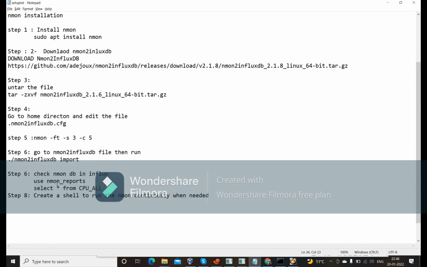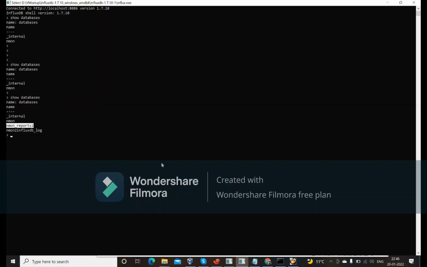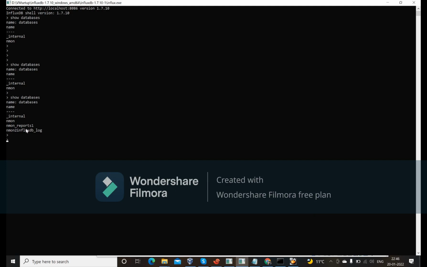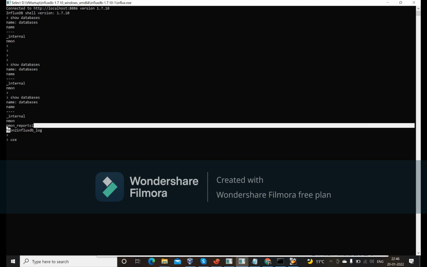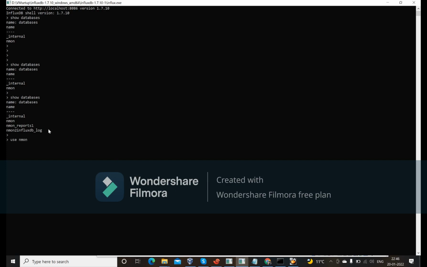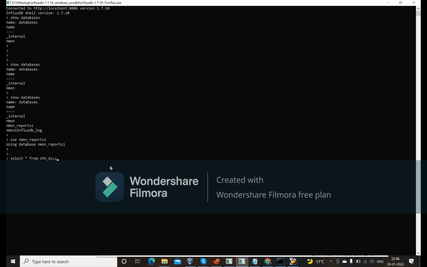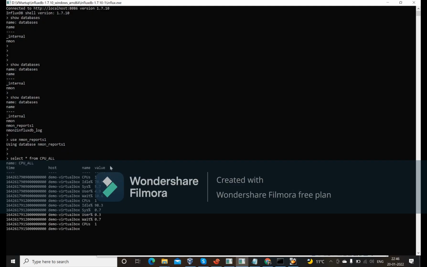And in the last step, you can see whether the same table is created in your database or not on the Influx side. So you can also verify it. The command is: use your database name. My database name is different, so use this database Nmon underscore report s1, and then select star from CPU all.